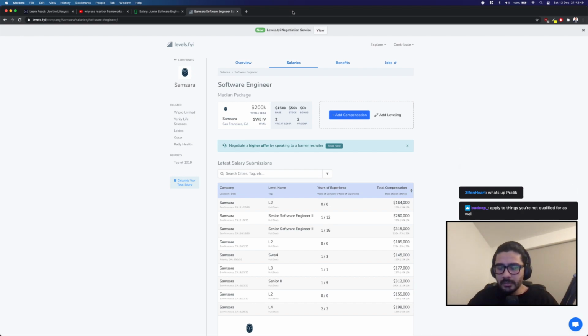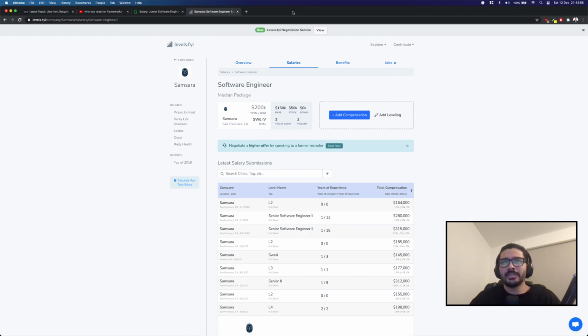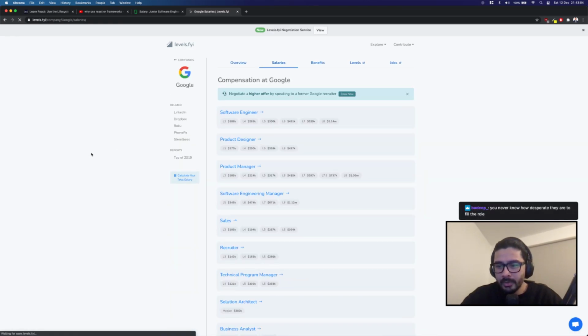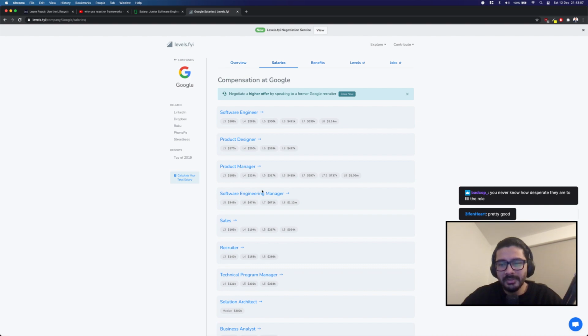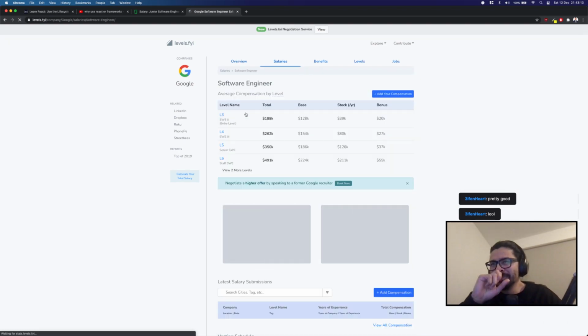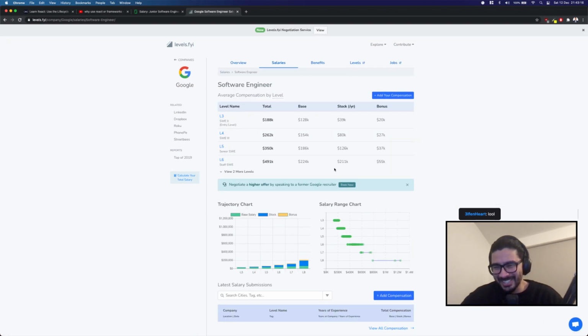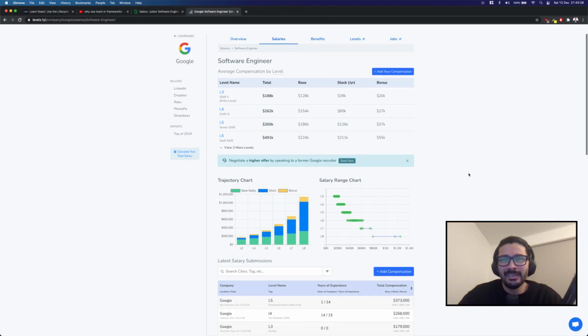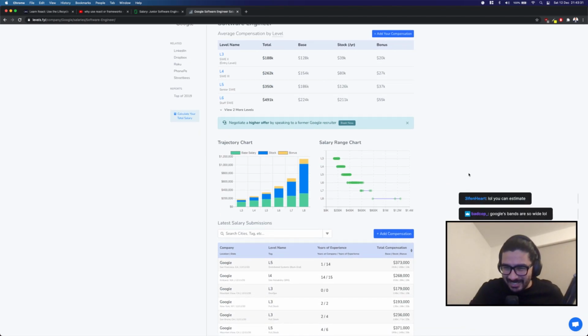Some graduate payrolls want 1 to 3 years of experience like that. Hey, what's up, Elephant? How's it going? Man, Elephant works for Google. You want to see how much Elephant's making potentially? You never know how desperate they are to fill the role. That is also true. Pretty good. Awesome. Elephant, what level are you? Are you level 3, 4, 5, or 6? Look at that. Level 6, well, that's staff level. I'm going to assume you're level 4, 262K. That's how much Alpha's making, man. That's how much money he's making.